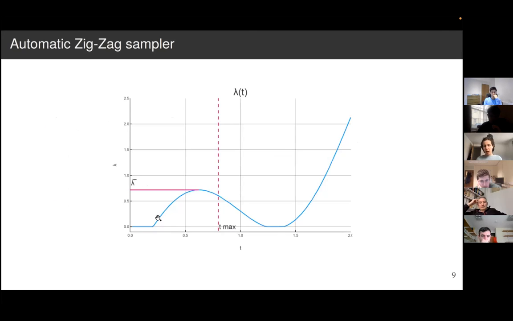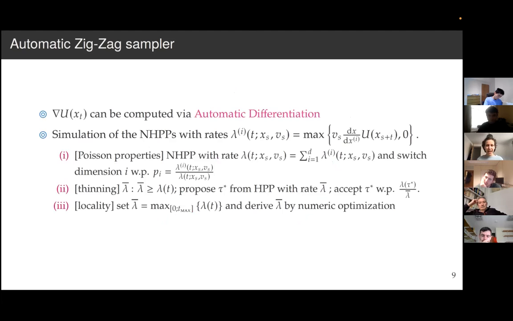tools like numerical integration require you to set a grid on the space and then evaluate the function of interest lambda over all the elements of the grid. Whereas optimization algorithms can largely reduce the number of evaluations of the function that you want to minimize or maximize. So we found it much more efficient to run a numerical optimization rather than numerical integration. Okay, so we have got all our ingredients.